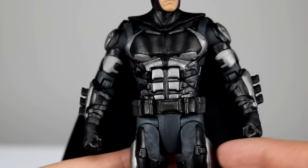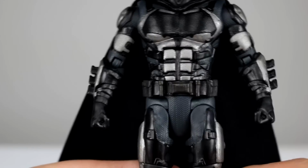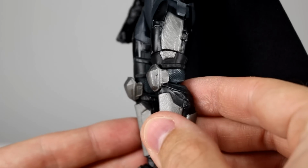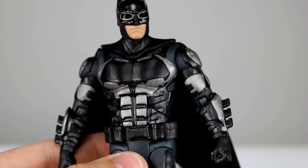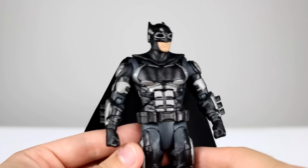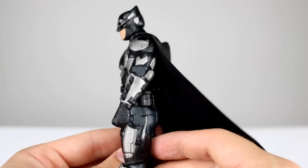And then, of course, the entire thing is covered in texture. The main suit, and then you have the different texture for the bat logo, and then the silver part has different texture, and then some parts don't have texture. Very pleased with it. It looks so nice. So I was not expecting these guys to be painted well or sculpted well, and they are. So it does make up, at least to some extent, for the less than ideal articulation.